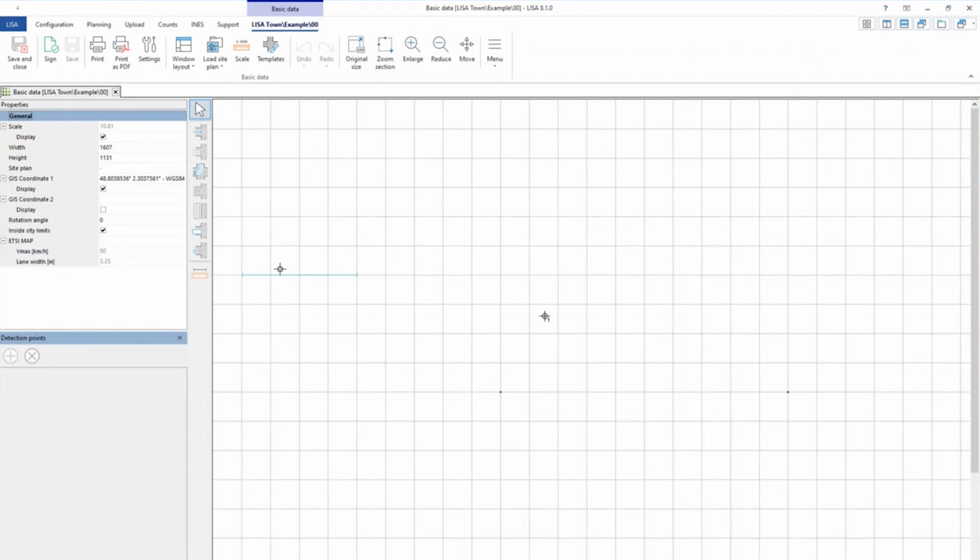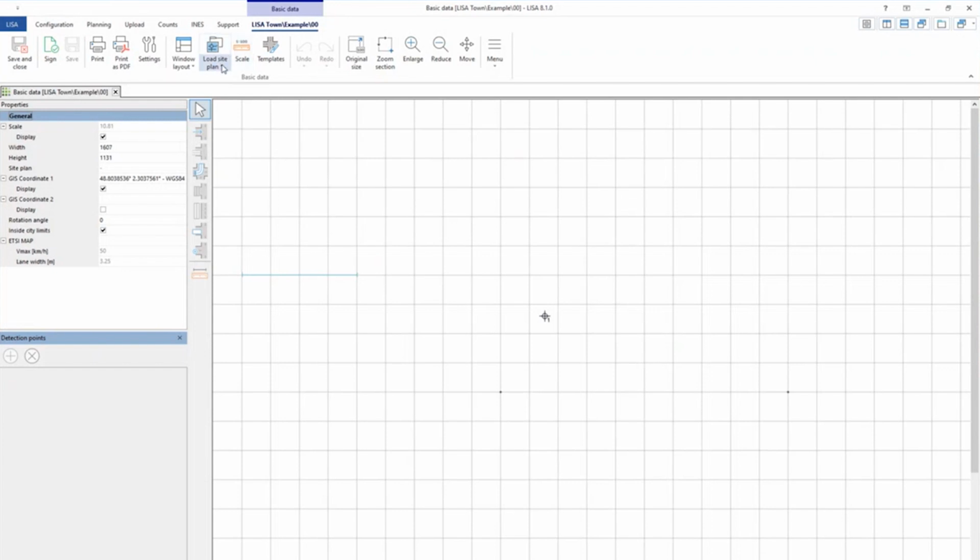Here, we will provide all the geometric data needed for our calculation. Basically you need 2 inputs for a signal timing plan creation. You need a site plan where you will trace the geometry and put your Lisa elements on that. And the second you need is a peak hour flow for the evaluation.